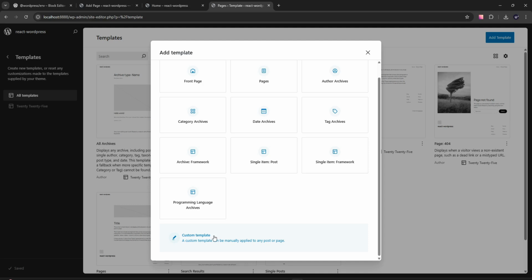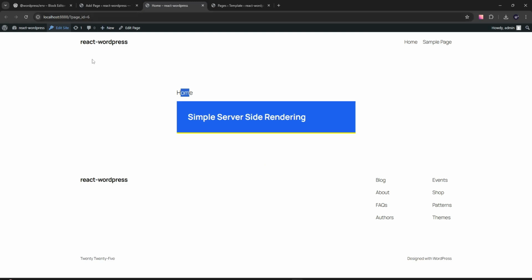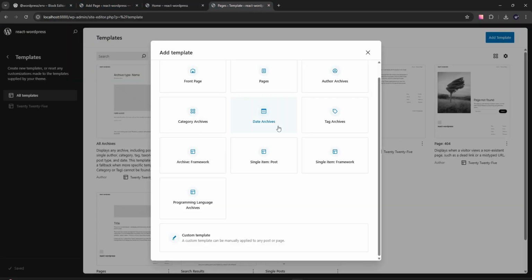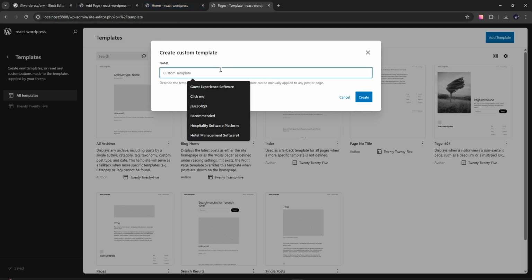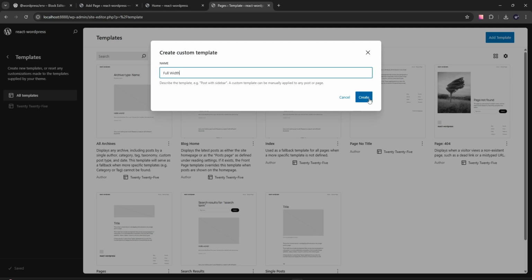It's needed because the front page will be applied only if this page is set as the home page on the admin side, but this custom template can be used on any of the internal pages of the website. So let's name it full width and click the create button.